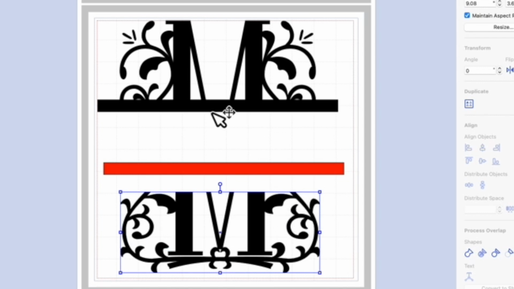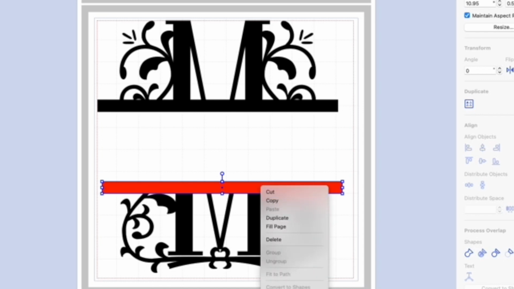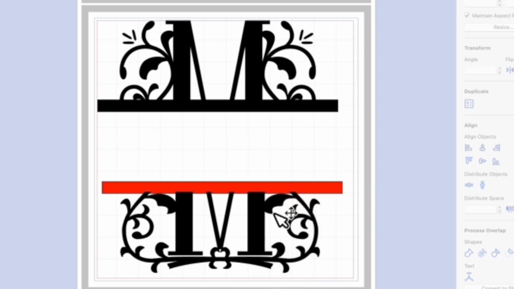So this is easier. When it did the divide, the top section was broken up into several, but the bottom half was only one. So again, I'm going to bring the red rectangle so it overlaps. And again, if you can't see where the overlap is, I'm going to right click, go to arrange and send to back, so you can now see where it overlaps. Because we're welding, it doesn't matter whether this skinny red rectangle is on the top or the bottom. It only really is important when you're doing the subtract function.